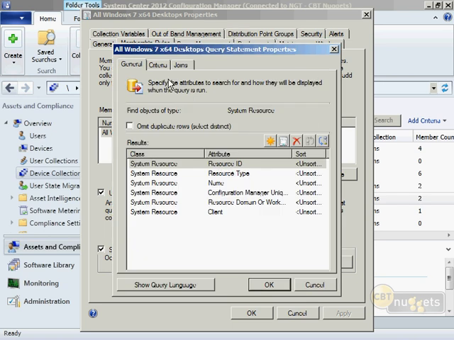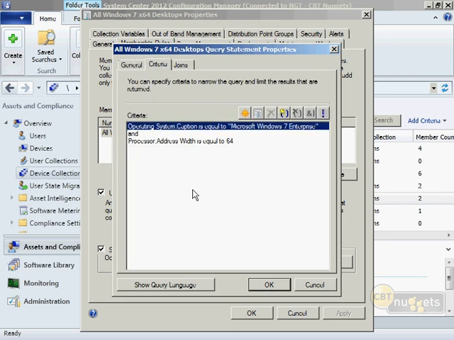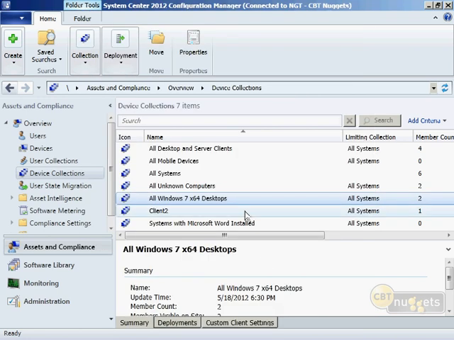And you have to actually pull this information from two different locations: the operating system resource class and the processor resource class. Because the operating system class gives you the Microsoft Windows 7 Enterprise version. In fact, the caption is the resource you're looking for. And address width equal to 64 in the processor class. So this will help you define some of your first collections. And like I told you in that last nugget, the data here takes some real sleuthing to figure out where the exact piece of data is that you need so you can create the collections that you want. But that's good.